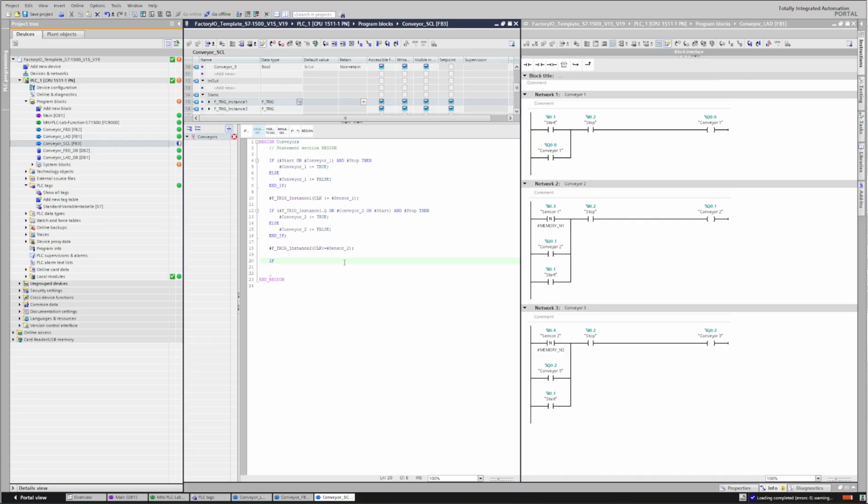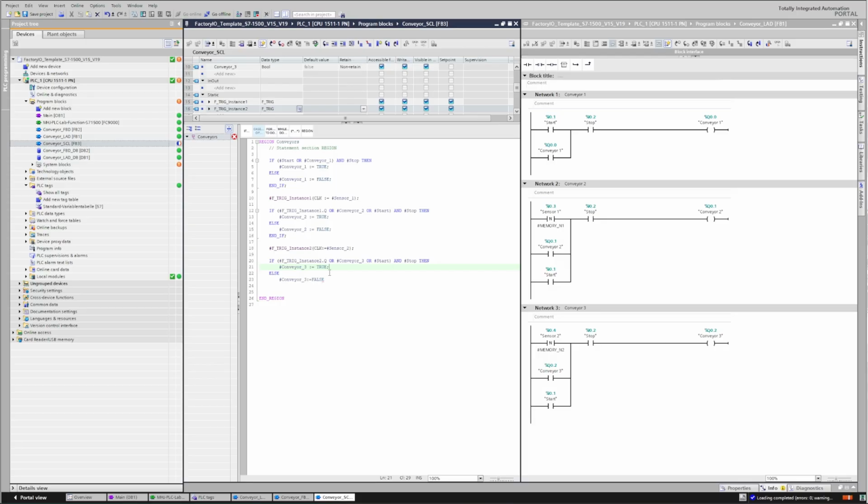And then we say if this one, the output of this one, or conveyor 3, or start and stop, then conveyor 3 is equal to true, else conveyor 3 false.